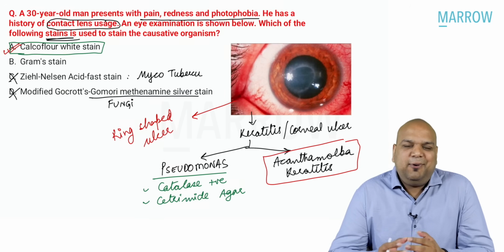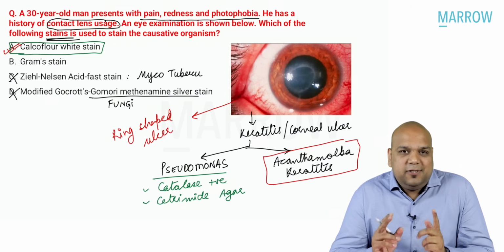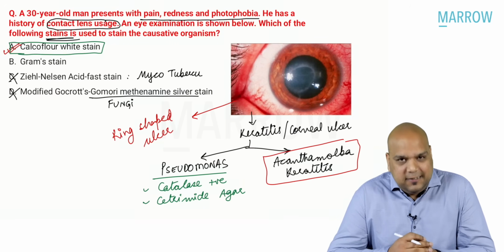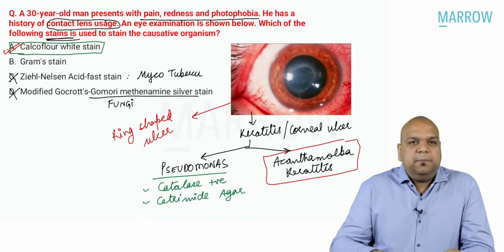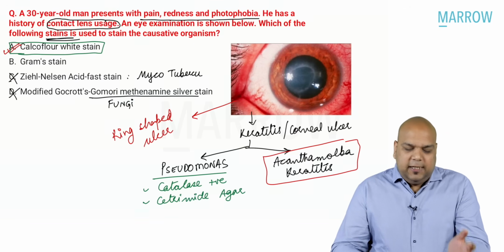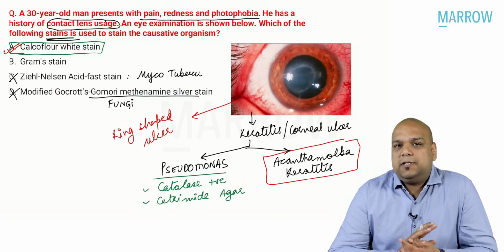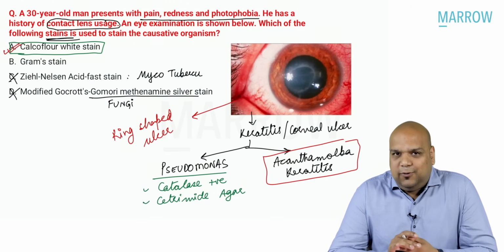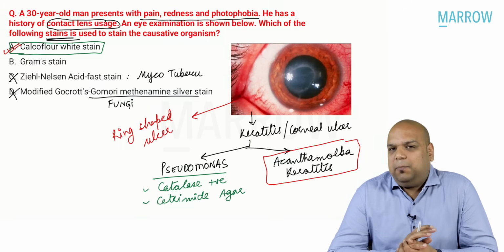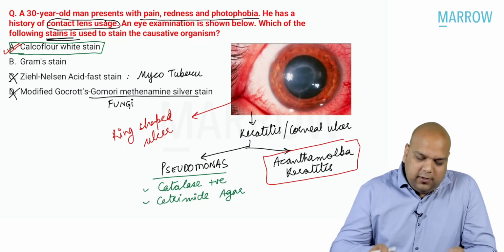Ophthalmology, easy. Microbiology, for me at least, a little confusing. For you, it should not have been. Right, guys? Done? That was our question number one, a simple question from cornea. Now, what else do we know about Acanthamoeba? We know how to treat it. We know we can use PHMB 0.02%, or we can use the mouthwash, yes, chlorhexidine, or we can use propamidine. These are the three treatment options that we already know.